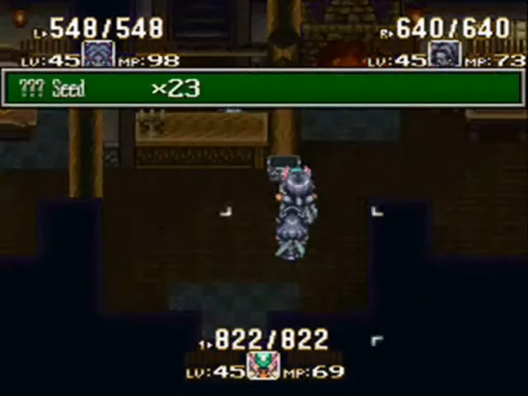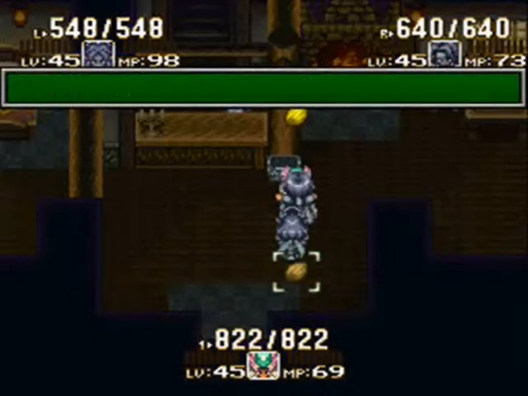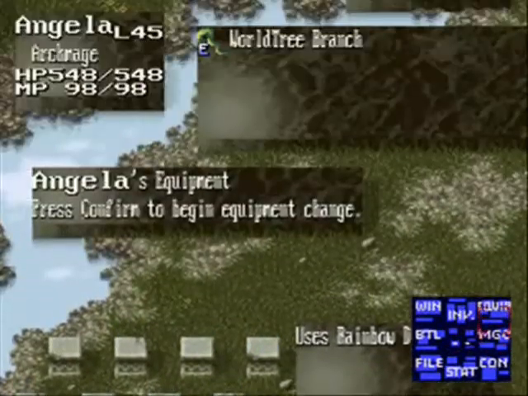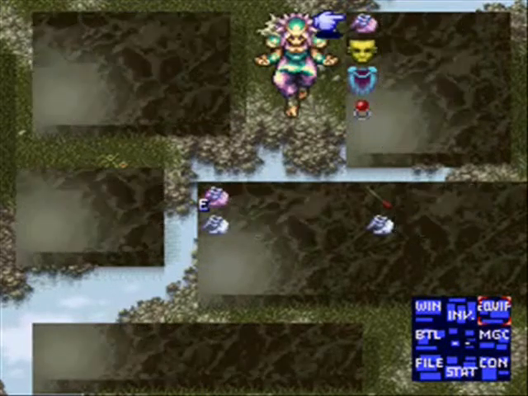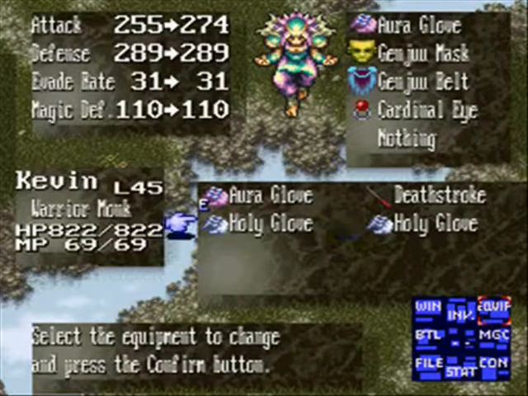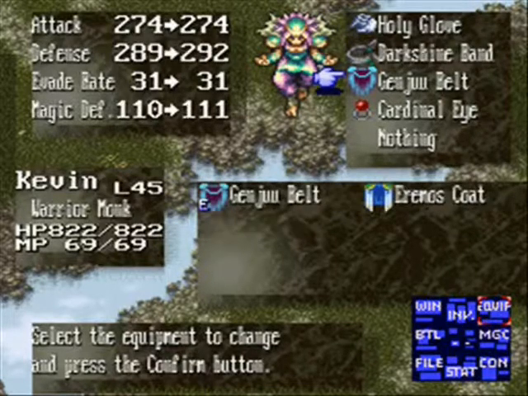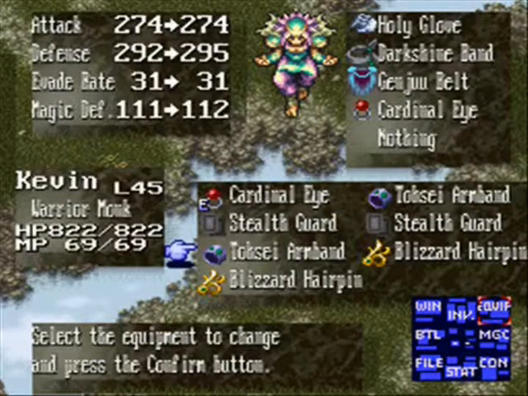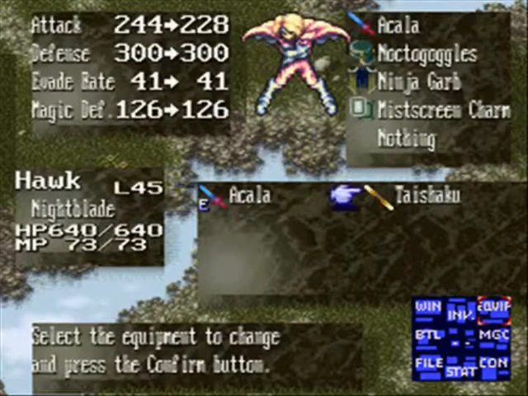Alright, Blizzard Hairpin. But anyway, the weapon and armor seeds will get more common as we get further through the Glass Desert and the Dragon Hole. Alright, another Holy Glove will be... Alright, so let's equip what we have, at least. Holy Glove, that's pretty good. A little bit of defensive increase. And we have all three of the accessories, so that's nice. Yay! And as you can see, Hawk's already at max defense.